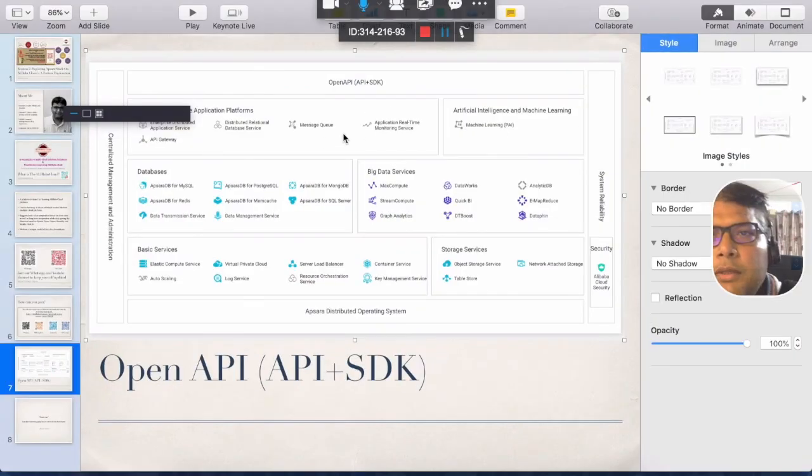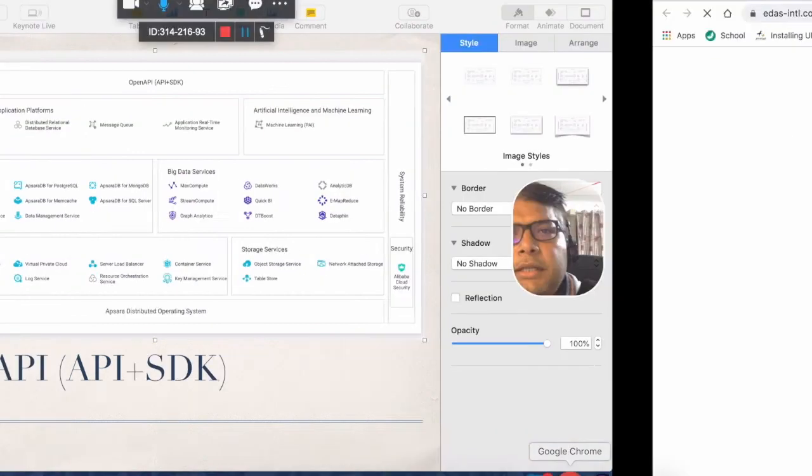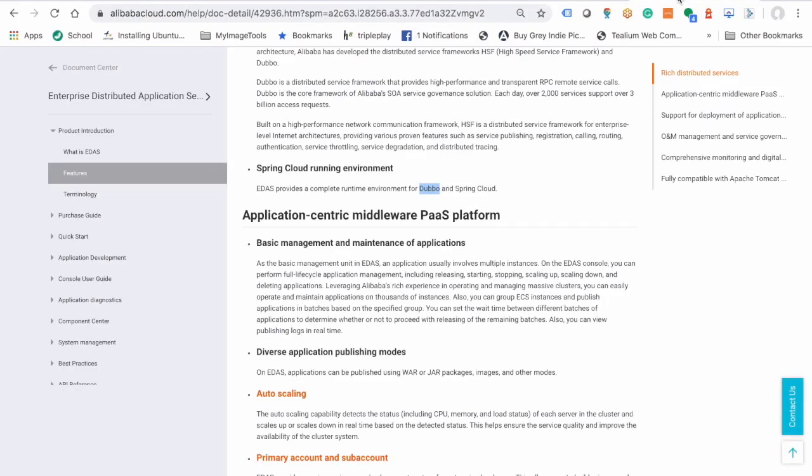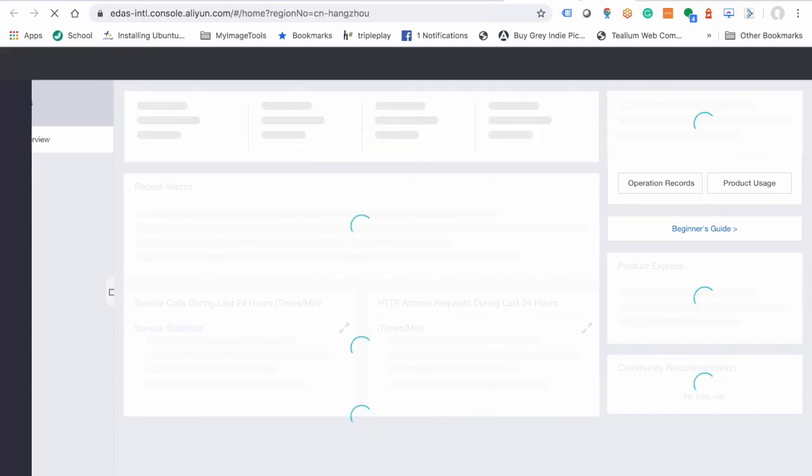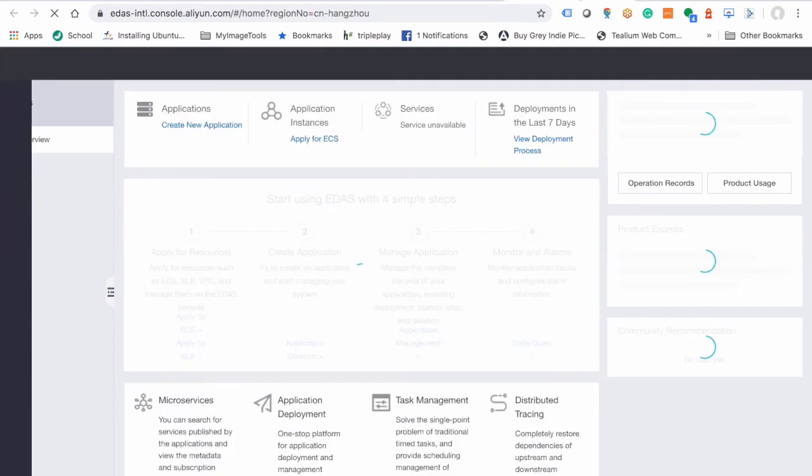Let it load. In the meanwhile, I will go to the relational database service, DRDS. DRDS is more around a distributed database. Think about if you are hosting SQL Server or MySQL on multitudes of ECS instances, and then you are managing it on the fly.